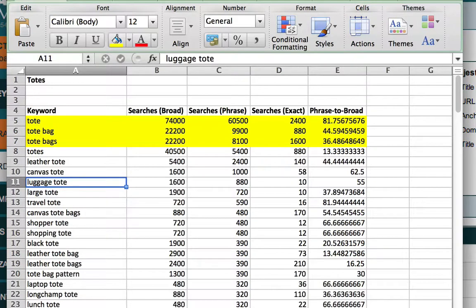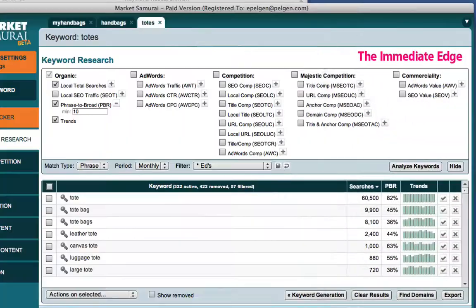And that's it. That's my process of using Market Samurai to do keyword research for a new or existing website. The reason I use Market Samurai is because it has this wonderful ability to select a word and use a positive filter to remove all non-related keyword phrases. It's a huge time saver, and I really recommend that if you're doing any keyword research at all on your site, you get a copy of this tool. It will just save you so much time and make you much more productive.